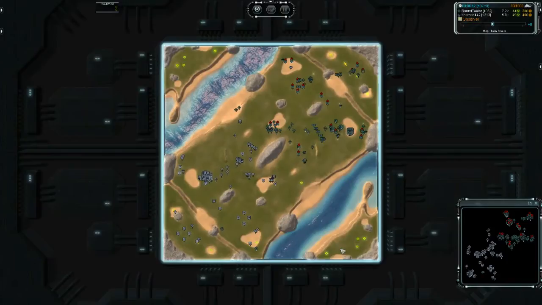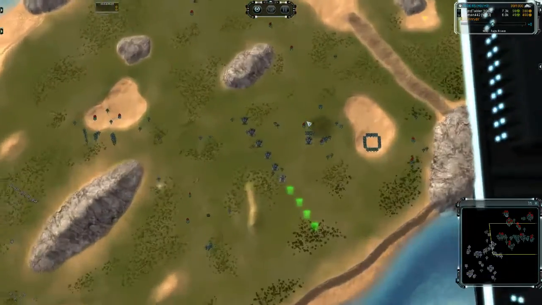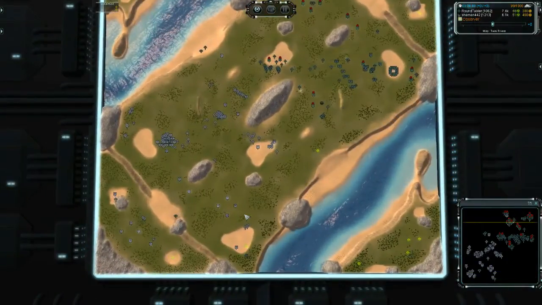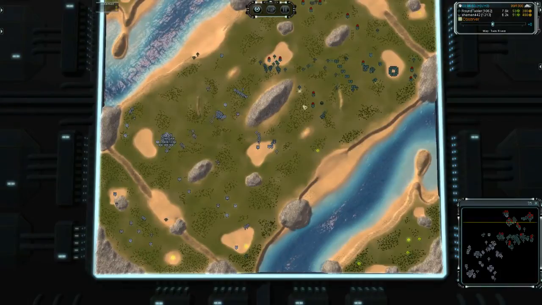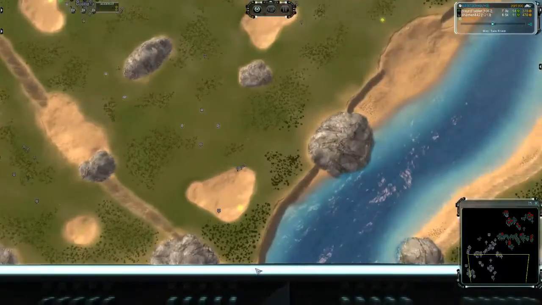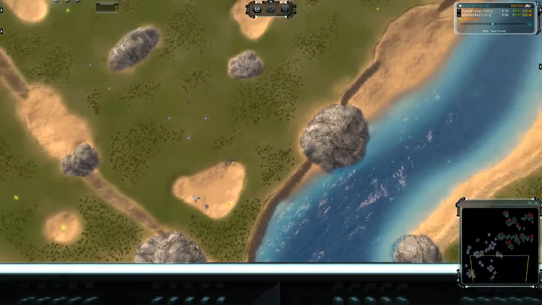And now would be a good time to go for the island. One more thing I wanted to say about the map is that because raiding is so hard and it's easy to defend this area, a very good way to still raid are drops. If you don't have the islands, you can drop on the islands, that's very easy. But you can also drop across the river and drop in this area.